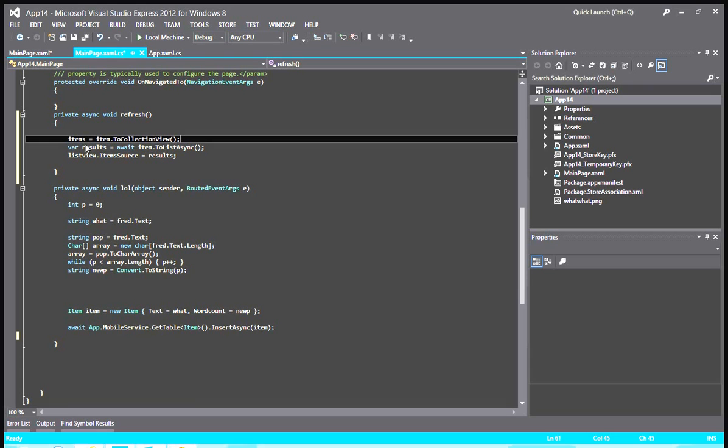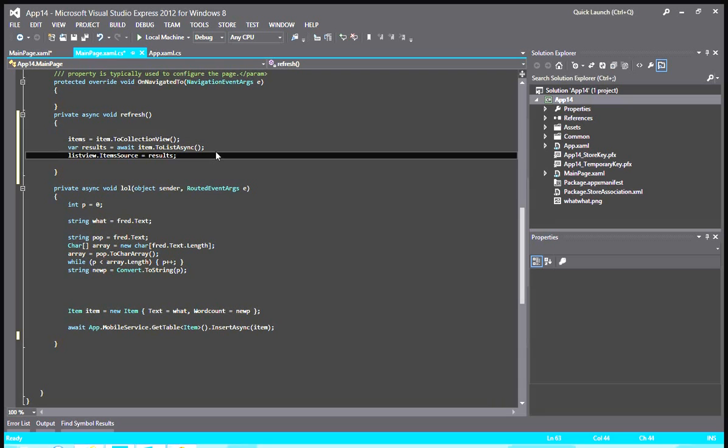You then need to take that item, which is the next step, and put it in a list fashion, so you're converting it into something that the list view box can read, and you're putting that into a variable as well, and you're titling it results. And then from there, all you have to do is just take the list view and say that this thing called results is what I want in my item source box, which is what will display your information.